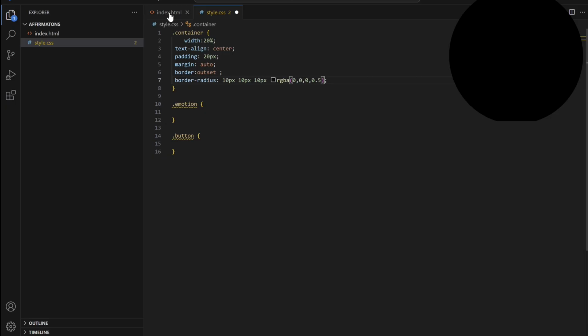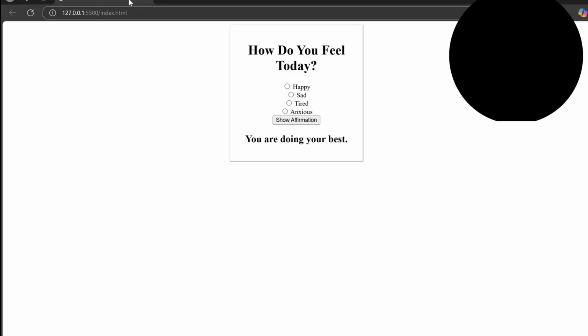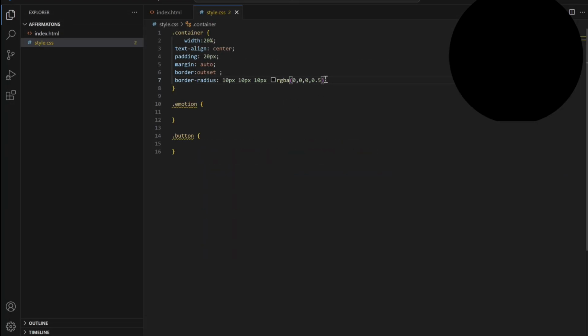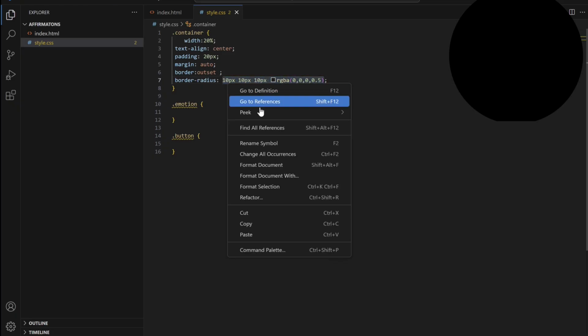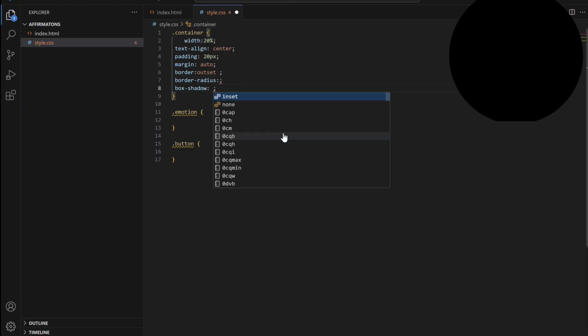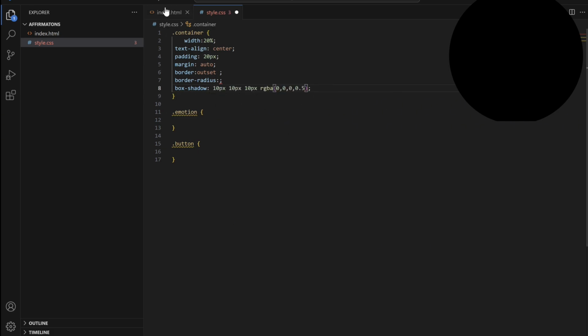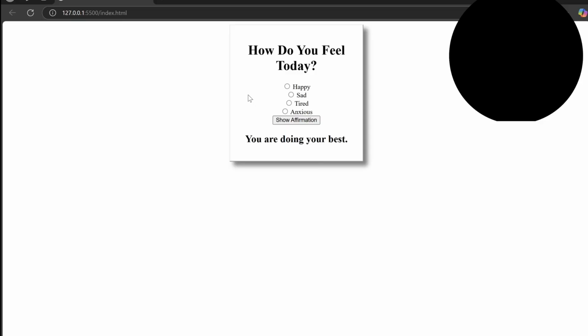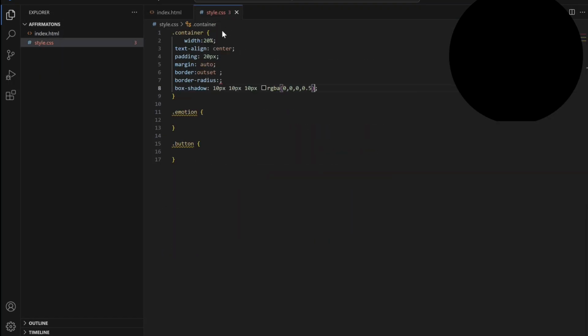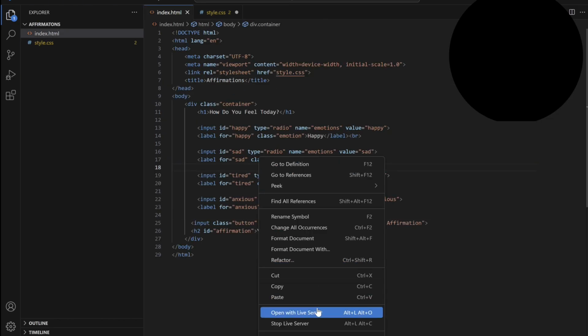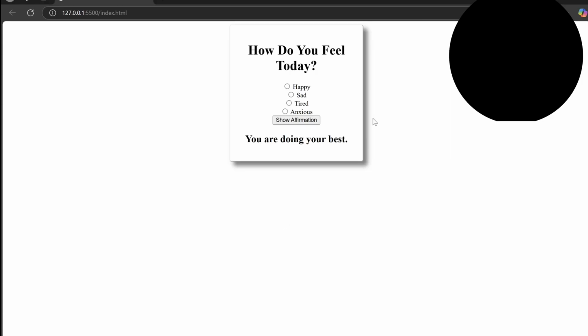I think I'm messing up with my border radius because I'm stupid. I wrote what I need to write in box shadow, and then I need to paste everything I just put. And that should hopefully, yes, there we go. Border radius is what rounds my corner. I think I normally do 5px for that. Yeah, that don't look too bad. We're getting somewhere.